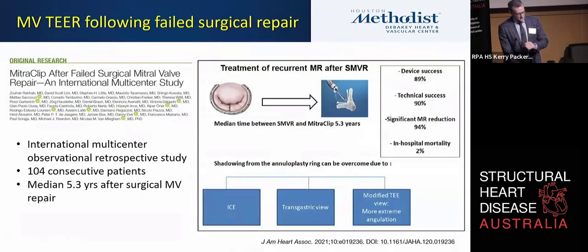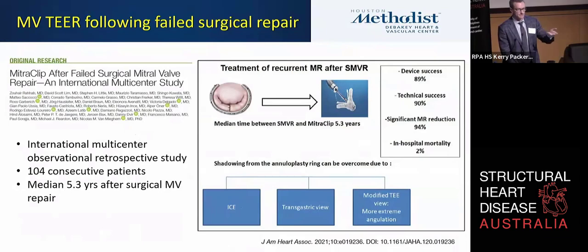Nicolas Van Mieghem ran this, and we participated with several patients: 100 consecutive patients who'd had prior surgical valve repair, almost all with rings. And of those, we evaluated, on average 5 years post-surgical repair, 90% device success, technical success. And we sometimes used ICE. Most of the time you had to use off-axis imaging, but it was entirely feasible in a very select patient group who did not have posterior leaflet resection.